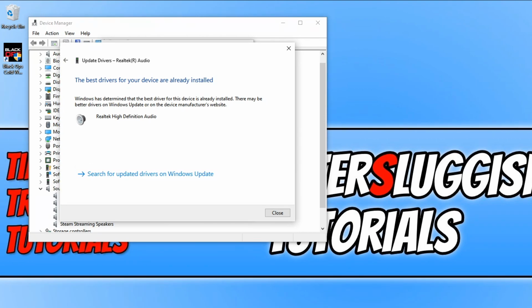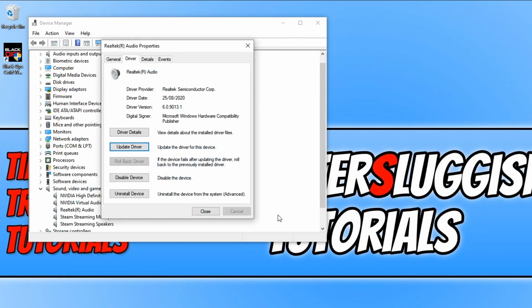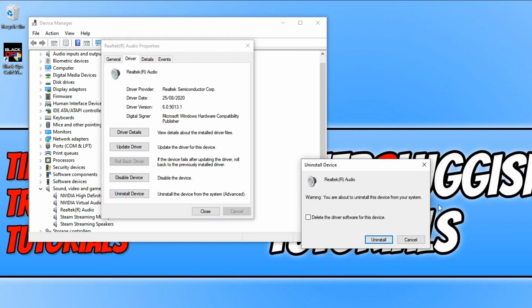If that didn't fix the problem you're having, then the next thing we want to do is close down this window, and you now want to go ahead and click uninstall device, and you want to click uninstall. And once you have uninstalled the microphone, you then want to unplug it from your computer and plug it back in again. And then Windows will automatically install the driver again. And this will rule out any driver issues. I'm not going to uninstall mine because that will mess up this video, but go ahead and click on uninstall.